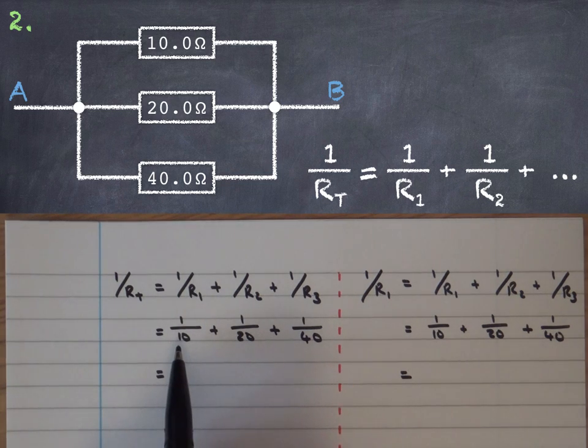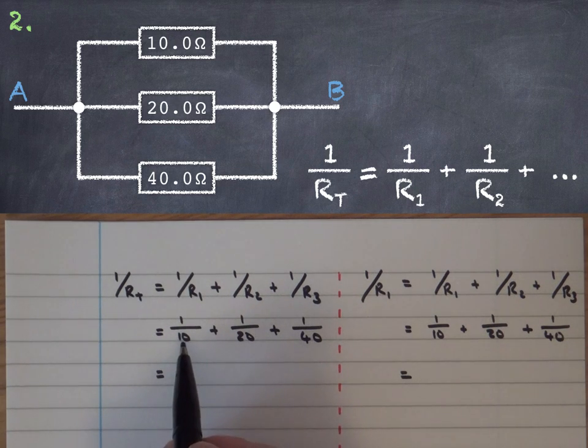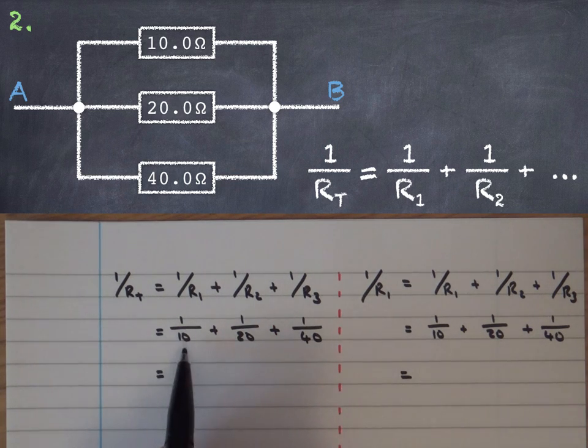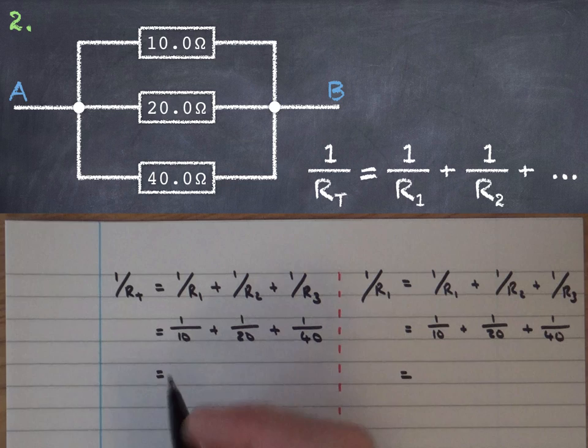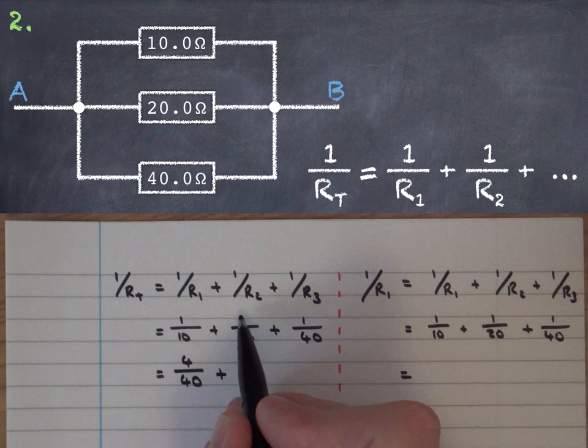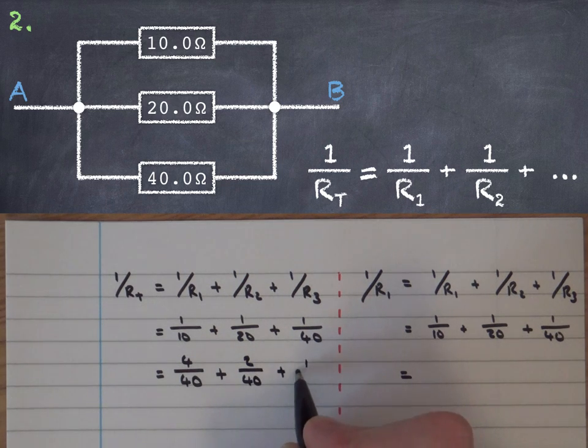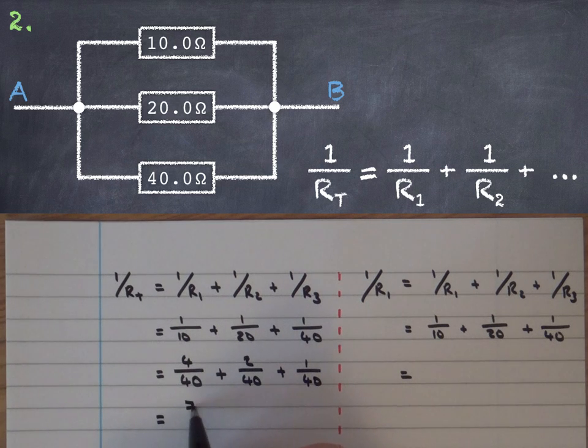Now at this point the first method what I'm going to actually do is convert tenths and twentieths to fortieths - I'm finding the common denominator. So if I convert these all to fortieths. First one I can multiply the top and bottom line by 4 so one tenth is equivalent to four fortieths. This one I can multiply top and bottom line by 2 so one twentieth is equivalent to two fortieths plus of course a one fortieth gives us a total of four plus two plus one gives us seven fortieths. And at that point I'm going to leave this method for now.